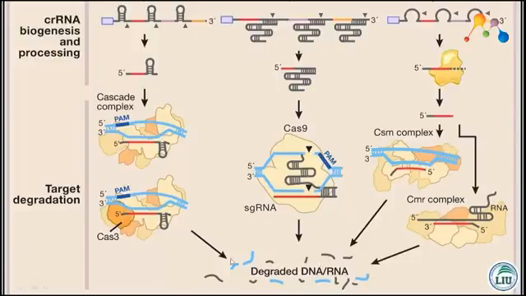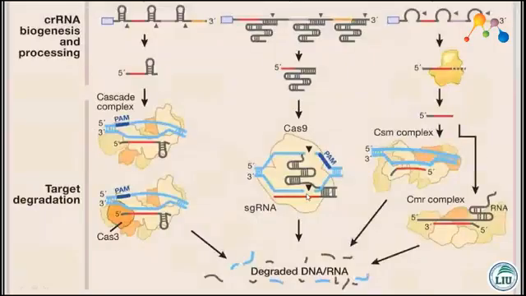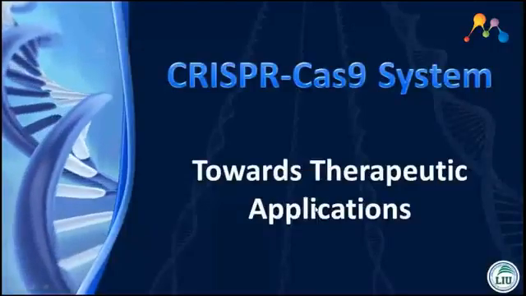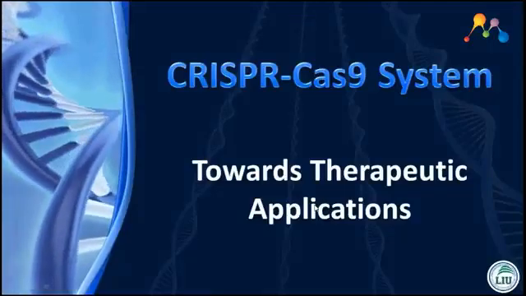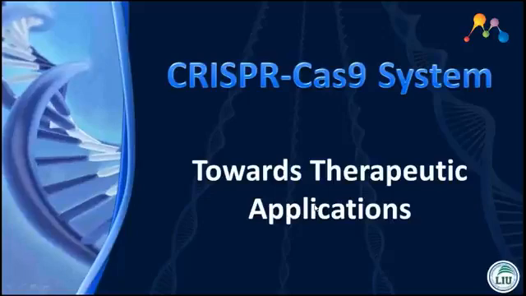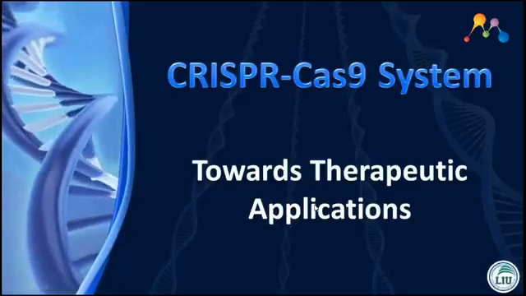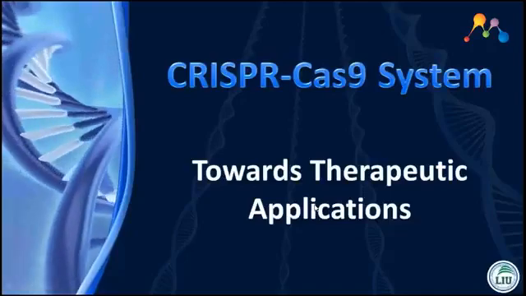All of these systems will lead to the degradation of the RNA at the end of the process. So we are focusing on the use of this type 2 for the process of development of these systems. Now, before ending our seminar, we have to summarize the major therapeutic applications of this CRISPR system.